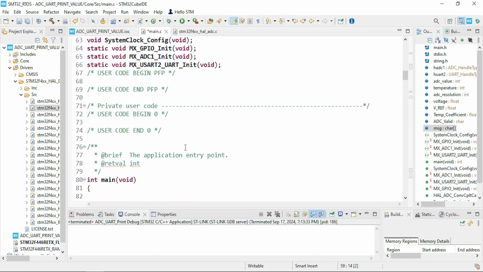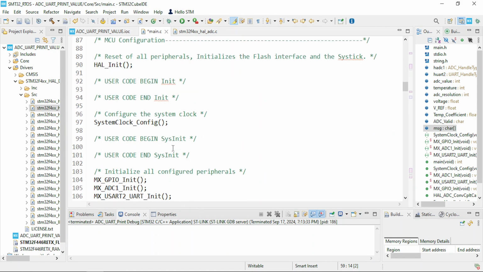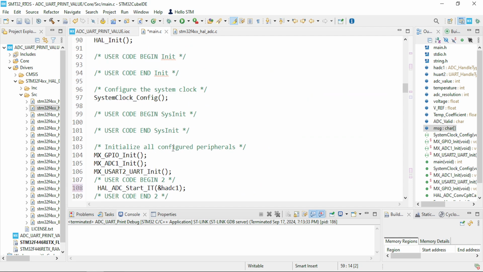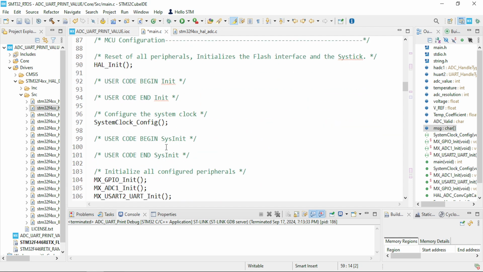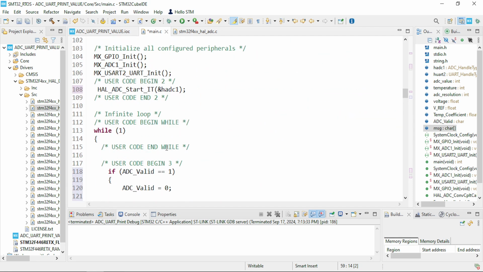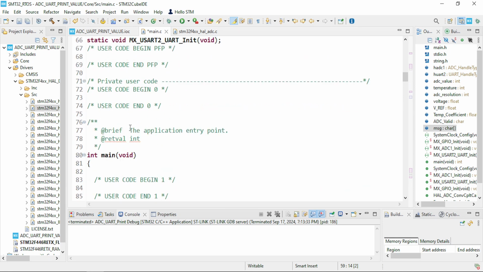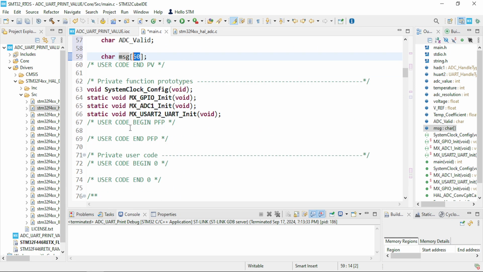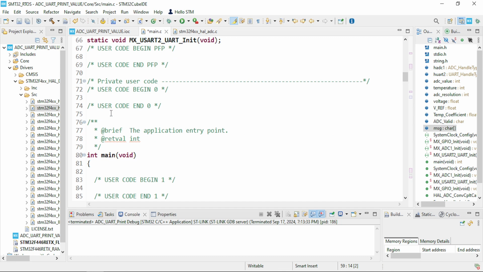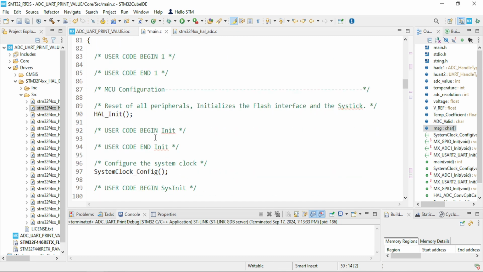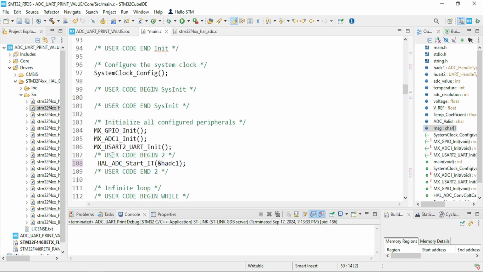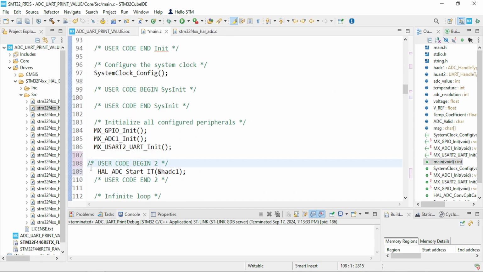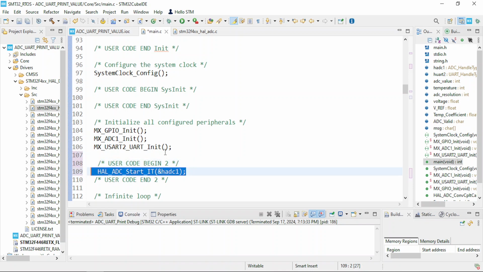Done. And then we started the ADC with interrupt. For that we included our code in begin section 2. So we started the ADC with interrupt.